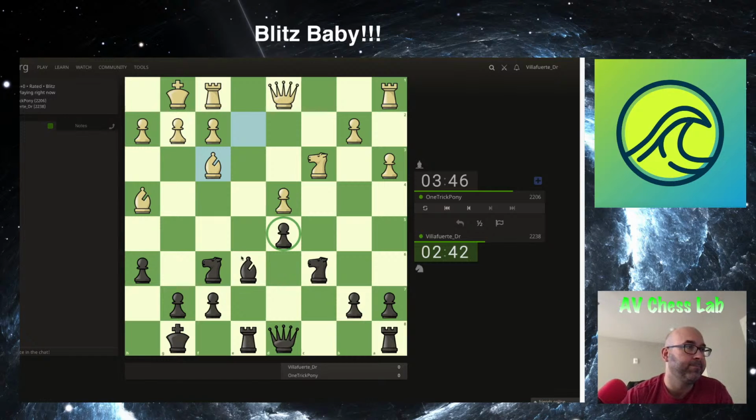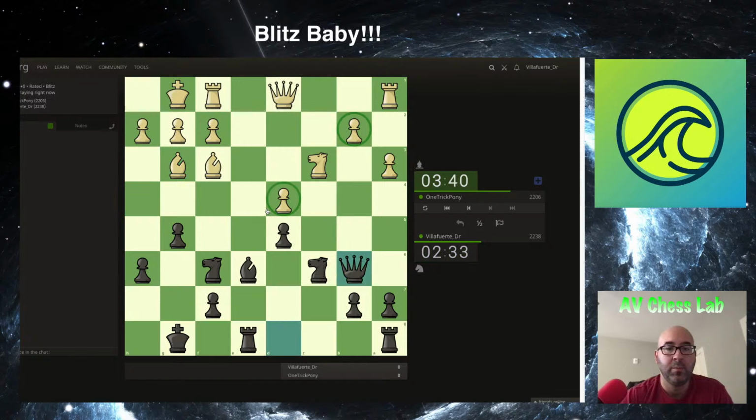So I'm running quite low on time. Not sure what to do. So let's just play g5, get out of this pin, and see if we can indirectly put some pressure now on these two pawns. Maybe that will give us enough of an advantage, or at least an equal position, I guess.